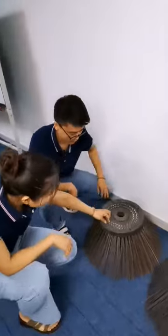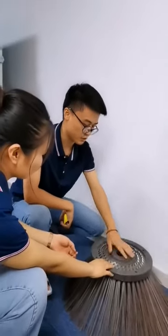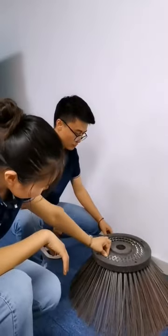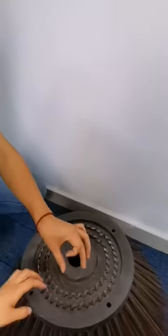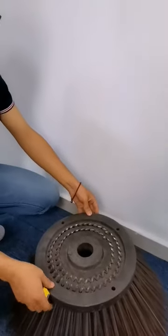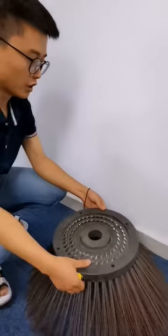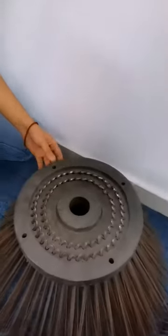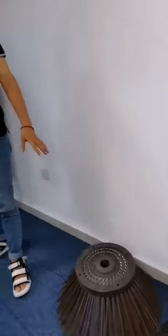And so this one. I see there is no cover between them. So this one is covered and this one is not covered, right? Yeah. This one is just made up of flat steel wire. I saw the filament, there are many holes. Yeah, we insert the flat steel into the hole to finish this process. If you will use it, you just need to open the cover and fix this brush part into the sweeper. You can see the hole for the bolt. Just fix the bolts, and the cover is there. It's very easy to use.